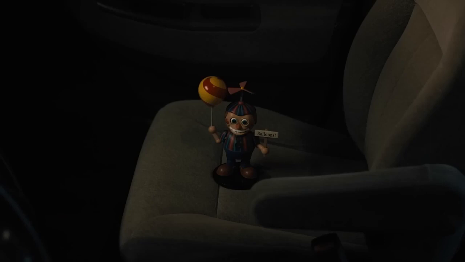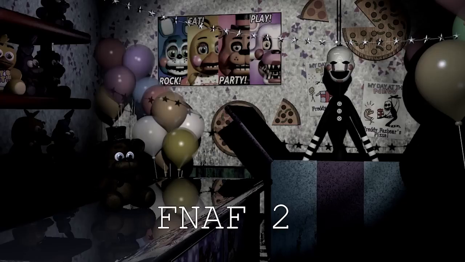After the movie is finished, we get a mid-credit scene of Corey Kenshin with Balloon Boy once again. Is it a hint that Balloon Boy is going to be in the next movie? After the mid-credit scene, this definitely confirms that somebody very specific is going to be in the next movie. After the mid-credit scene, Grandfather's Clock starts to play in the credits. If you didn't know, this is the iconic song of the puppet in Five Nights at Freddy's 2 with her music box. You know, that playing in the credits out of nowhere, to me, is a big hint that the puppet's going to be in the next movie, and it makes the most sense.